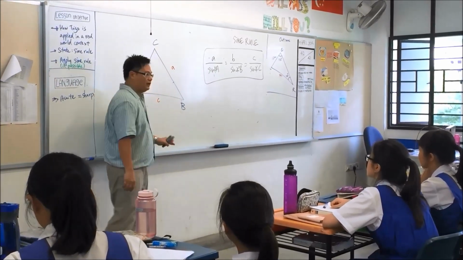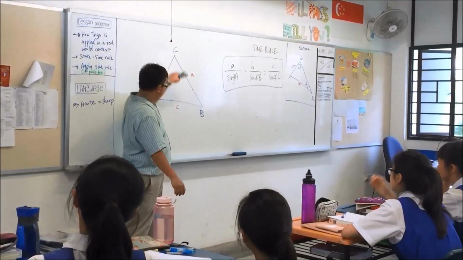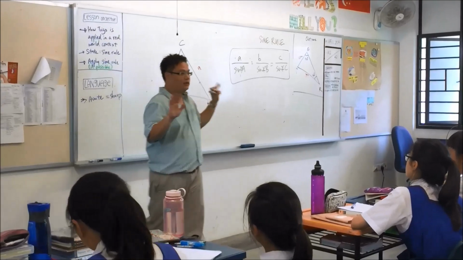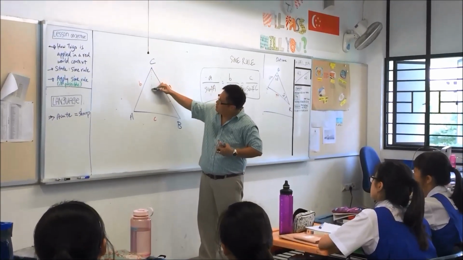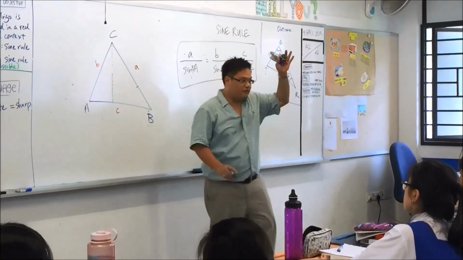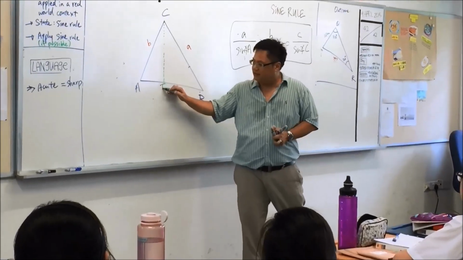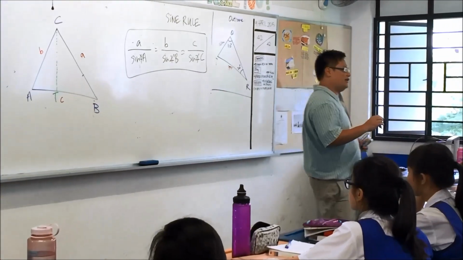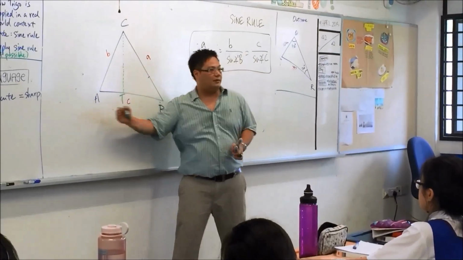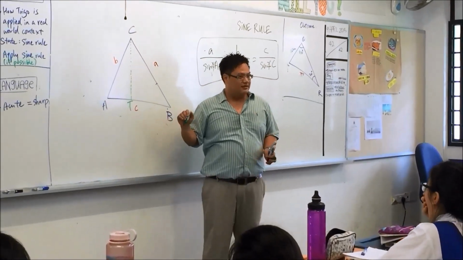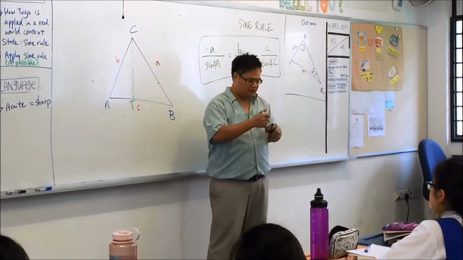Over here we have a triangle ABC, a scalene triangle, big A, big B, big C. Opposite are little a, little c, little b. Correct? I drop a straight line down from C. Watch, don't blink. I drop a vertical straight line from C to the base AB. I let this point be T. T is the foot of the perpendicular from C to AB. Here I just use the phrase foot of the perpendicular. You all must be familiar with terms like this.